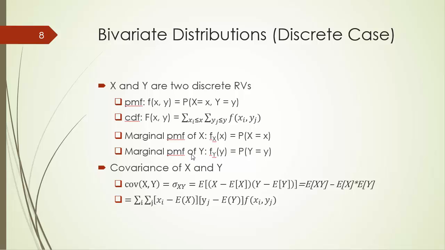Something new — well, sort of new — is covariance of X and Y. The formula for computing covariance between two discrete random variables is provided here. We did talk about covariance of some data before. Over there, each data point in the dataset is assumed to carry the same weight. Here, when we deal with two random variables with known PMF, each value or data point no longer carries the same weight. So we have the formula for computing covariance, which takes different weights — the corresponding probabilities — into account.